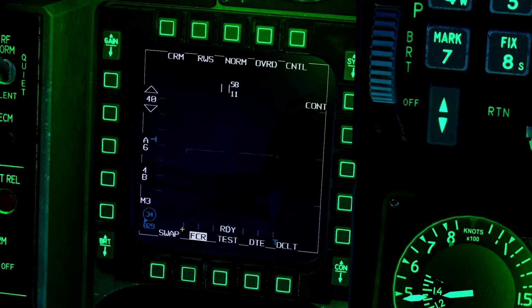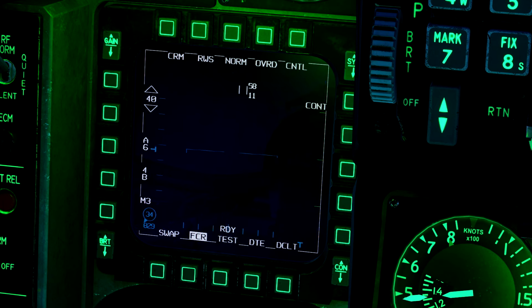Same thing with 30 degrees. You can see that as I move the cursor over, I can change the concentration of where the radar is looking. And at 60 degrees, if I want to switch from 60 to 30 real quick, I don't have to come down here and necessarily click this button. I can simply push the cursor to the one side and it creates 30 degrees. You see that? It just jumped to 30. Okay, if I want to put it back to 60, I just hit it off that again and it goes back to 60. Or I can do it alternatively on this side, 30 degrees, hit it back again, we're at 60.